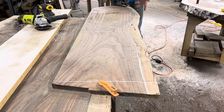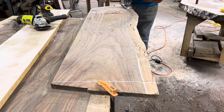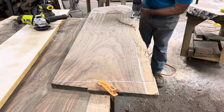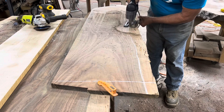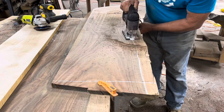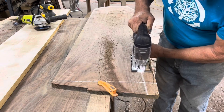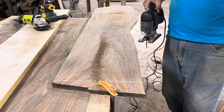The edge of the sapwood, then when I recreate it, looks really natural. Cut off.